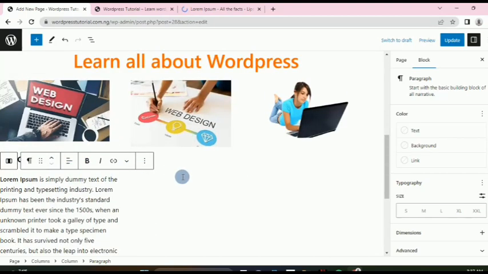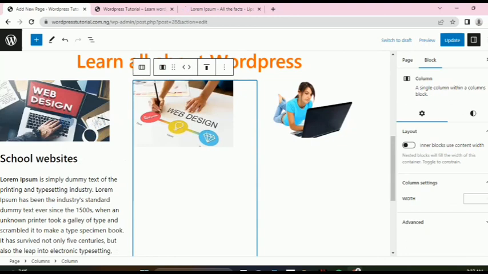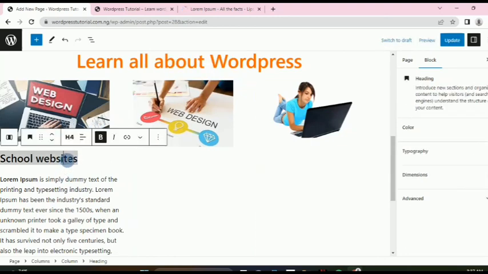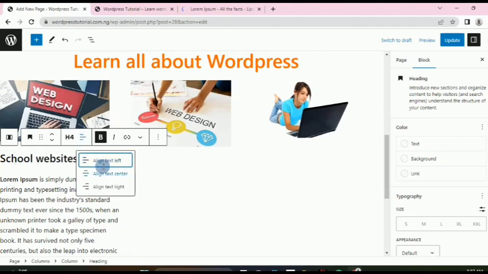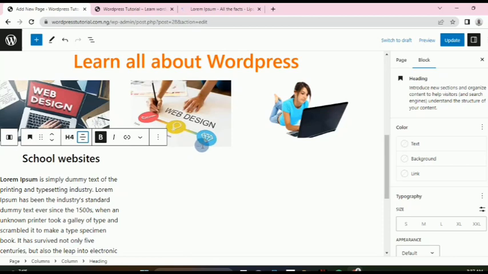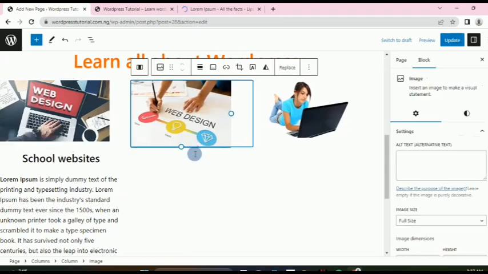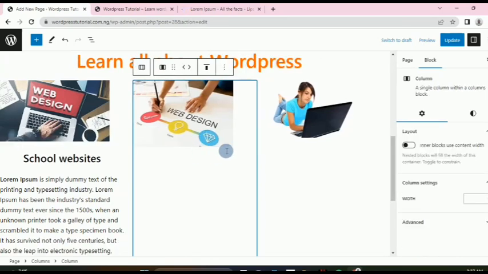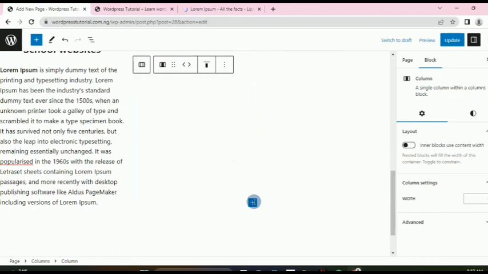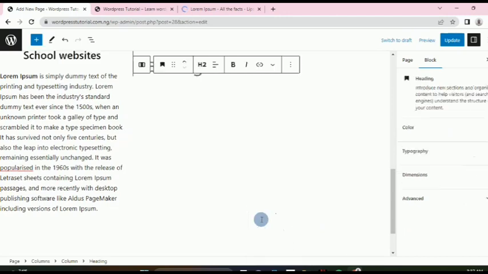It's just like you are telling them your services. You have your image, you have the title of that. You can align this to center. Okay, then like this, we will do the same thing in this place. After this, down here, we add a block, and that should be a heading.